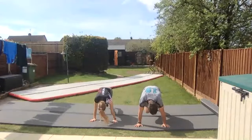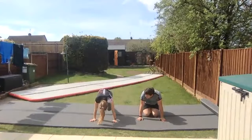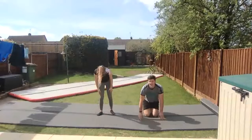And relax. Keep going, keep going. As fast as you can. Go as fast as you can for 5 seconds. Finished. Oh my gosh. Moving forwards.